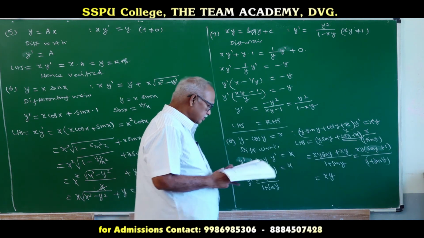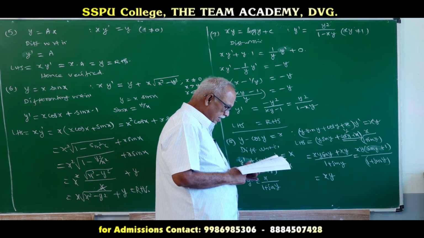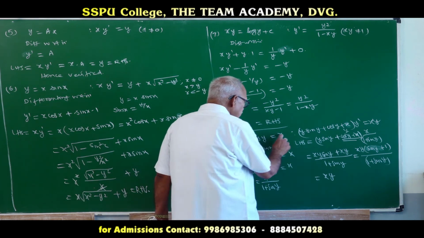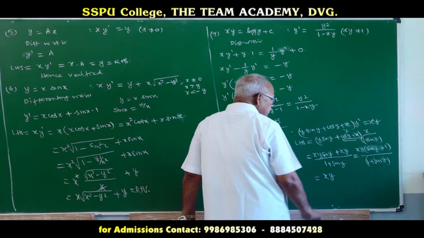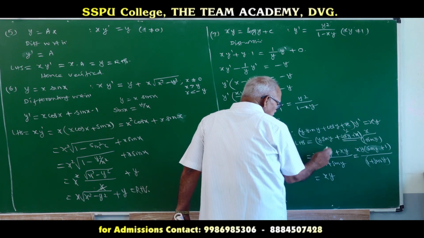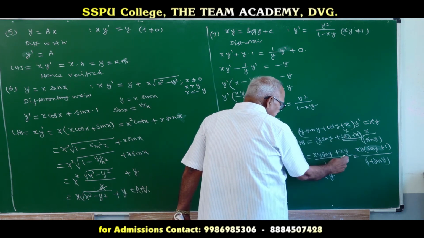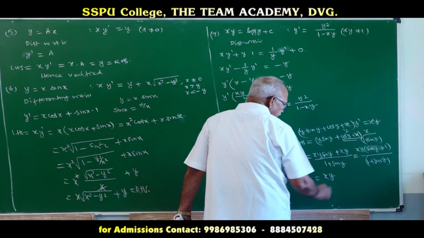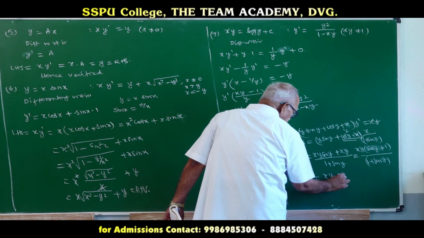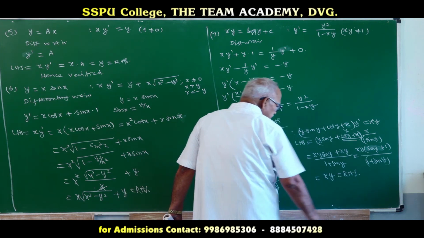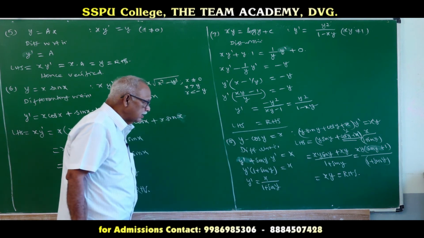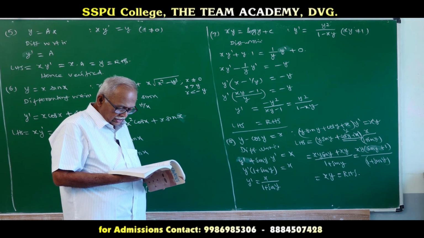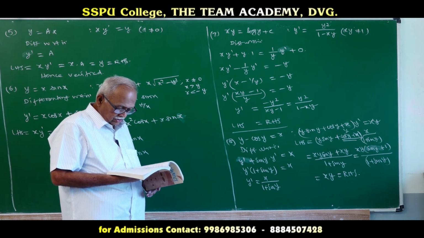See, y sin y plus cos y plus x into y dash. So, cos y plus x, I have considered it as y. So, here xy sin y plus x into y divided by 1 plus sin y. So, xy into sin y plus 1 divided by 1 plus sin y. So, this is equal to xy, that is RHS. So, we should get the result. I think there is a small error in the given question itself. So, let us correct it. Now, we will go to the next questions.